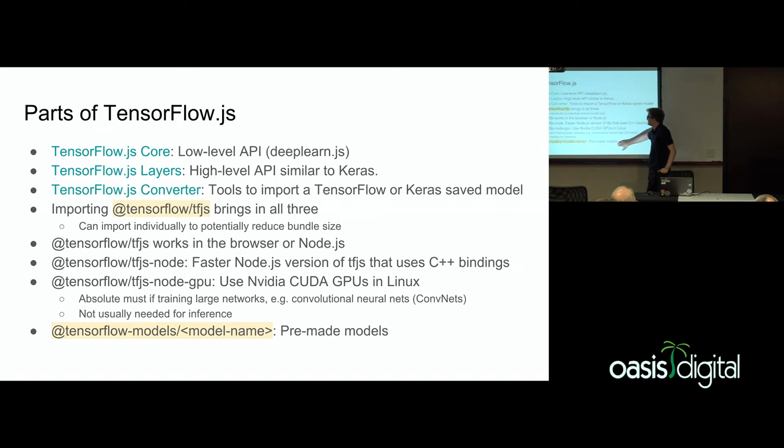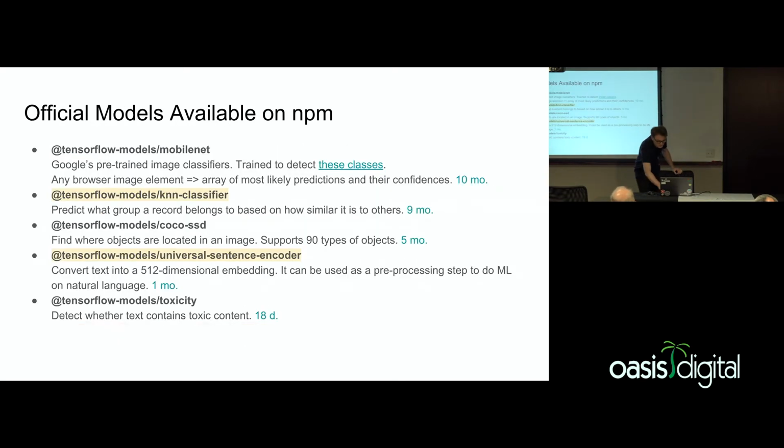And then the other part that's really great, and I'm going to focus on this a lot, is they have these pre-made models that they've been releasing under the @TensorFlow models namespace. And these are extremely handy, and most of these came out in the last 12 months. So these are some of the official models that they've released, and I have the age of these packages here, so the first time they were released.